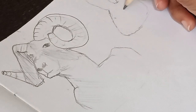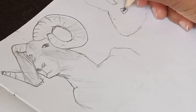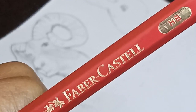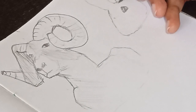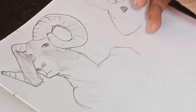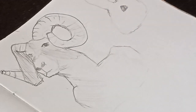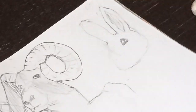So the eye slightly here, and it's a little bit glassy black. I'm actually using a, don't know if you can see it, an HB pencil, which is a Faber-Castell one. It was a gift. So the next step is actually finishing the ear to show where it ends. I know it doesn't look like a rabbit yet. So the ear is there. I didn't even notice it was out of camera.